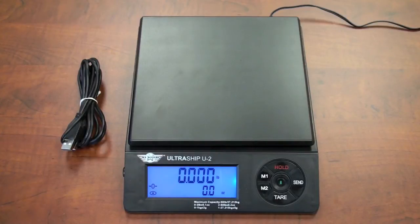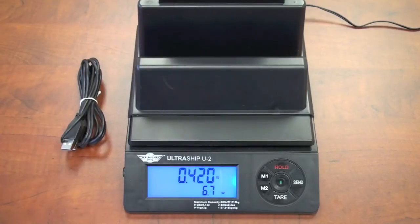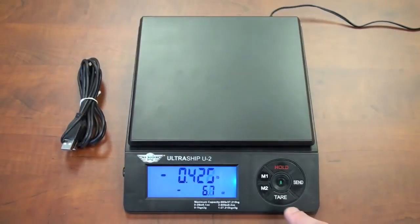Now, the benefits don't stop there. The scale comes with two attachments. The first attachment is an envelope attachment. You just place it on the top. And you'll see the envelope attachment weighs 0.420 pounds, so you just push the tare button, and it recalibrates the scale back to zero. Then you can insert your envelopes and get an accurate reading, okay?